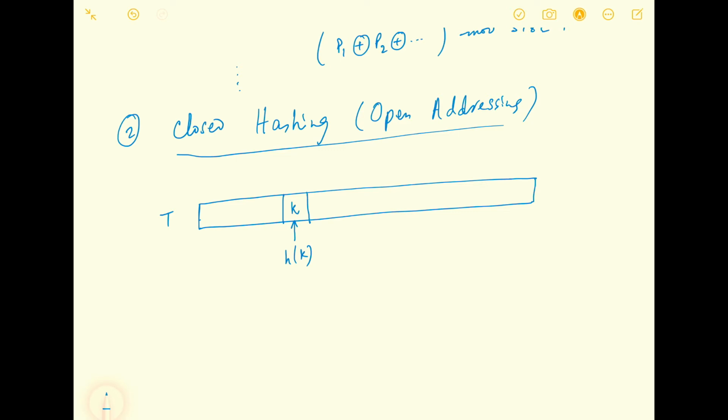But if this cell h of k is not empty, or there is already some key residing at h of k, then I look for a sequence of places.